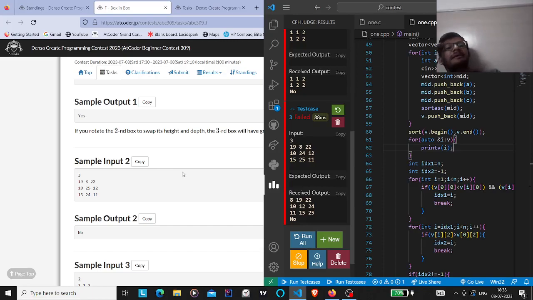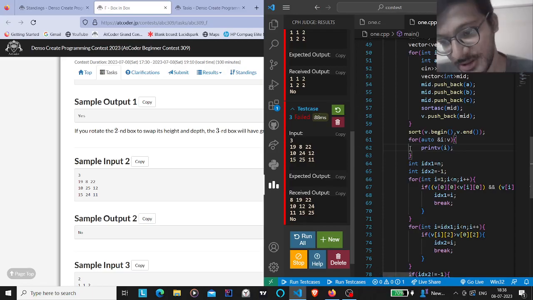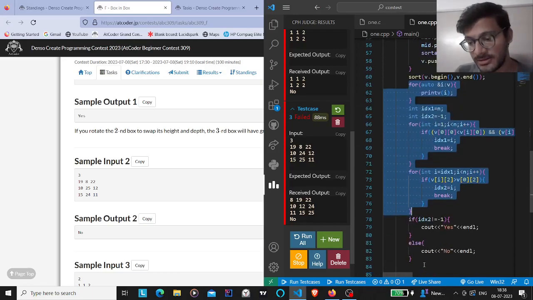Okay, this will be definitely sorted now. Okay, just a second and I am up to the solution. Okay, fine. I forgot that I have a sorted array.